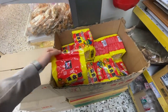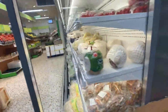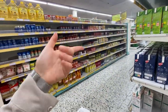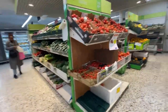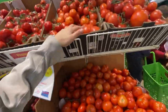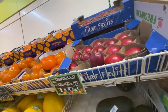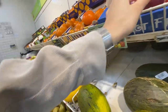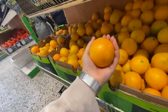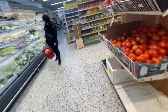We have some instant noodles as well. You have some fruits and vegetables. Here are the sauces, mayonnaise, bolognese, oils. Here you have the vegetable aisle. Apples, kiwis, tamarillo, I guess. I don't know what it tastes like. Oh wait, let's look. You have all the kinds of citrus. But yeah, let's go check.